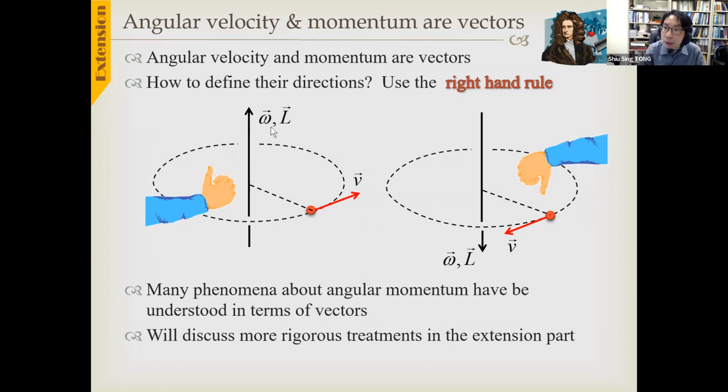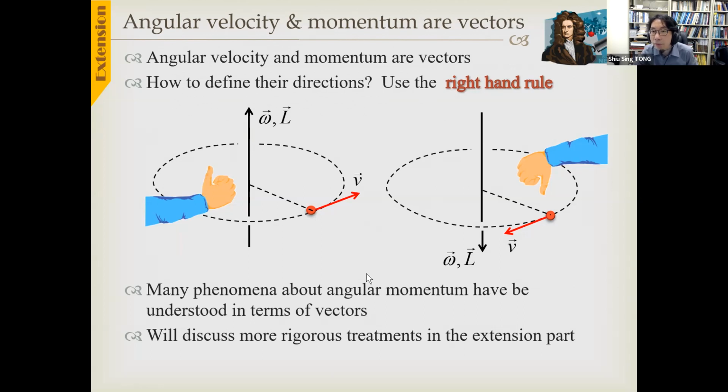Notice that the direction of omega and L does not specify the direction of the motion. It only specifies the axis of rotation. The thumb is pointing in the direction of the axis of rotation, where the body is rotating about this plane. If you have a body moving in the opposite direction, you do the opposite. You curl your forefinger so that it is rotating with the body, and your thumb will be pointing downwards. This is the direction of omega and L.